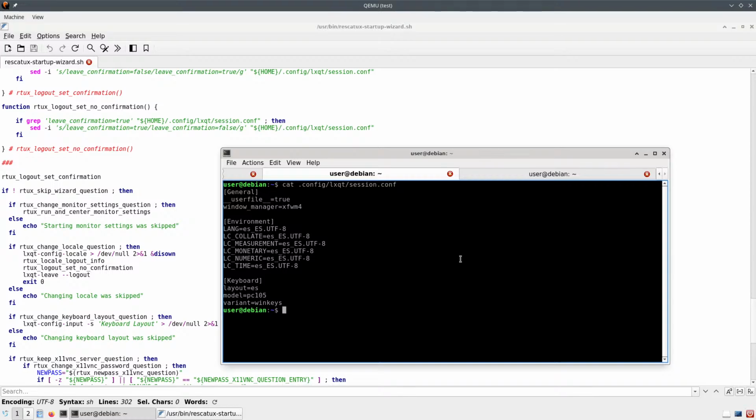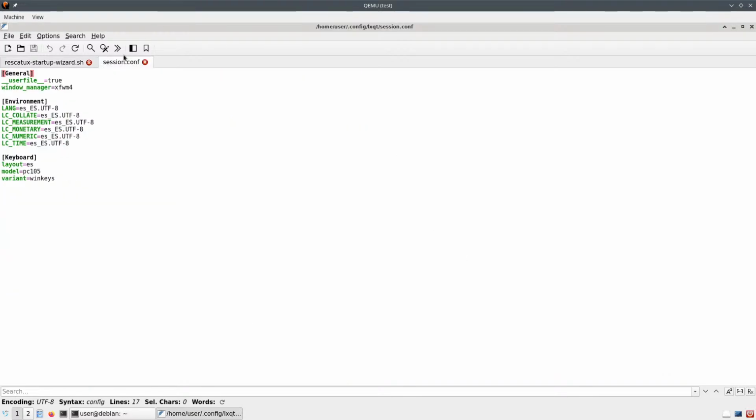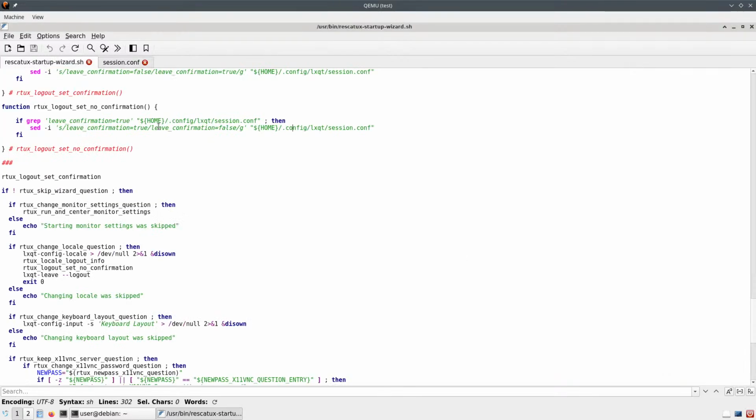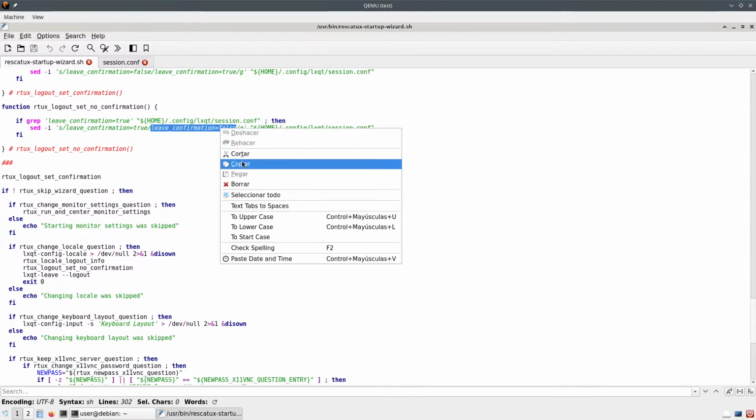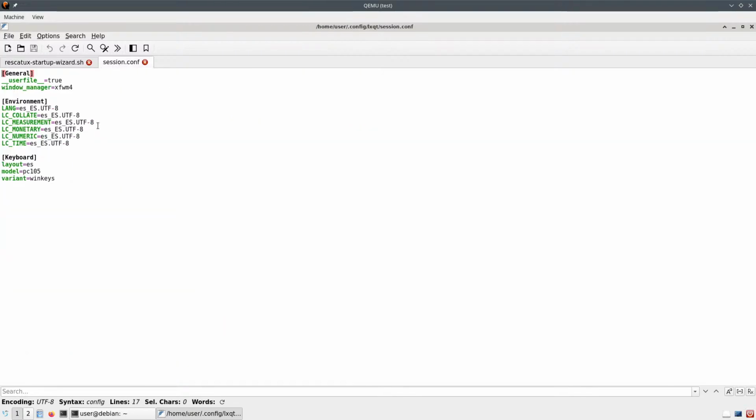Look at that, you have the keyboard. So should we change this to false? Is this something that it's taken into account or not?